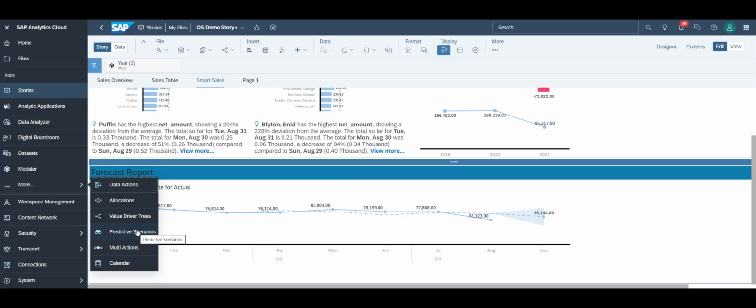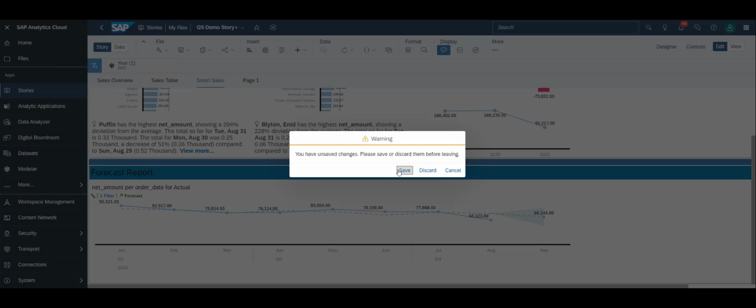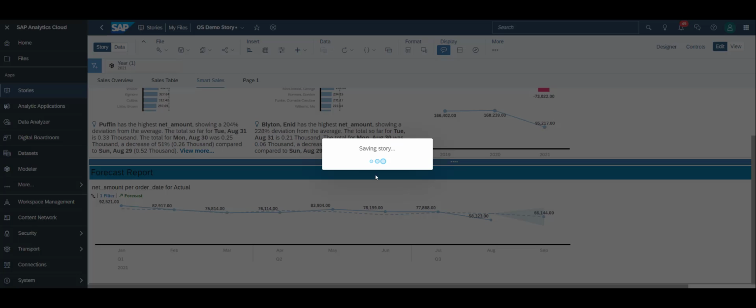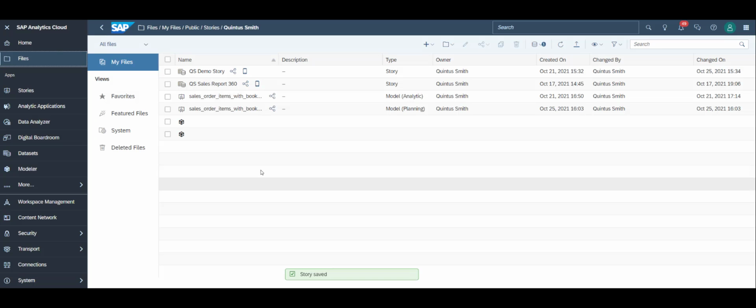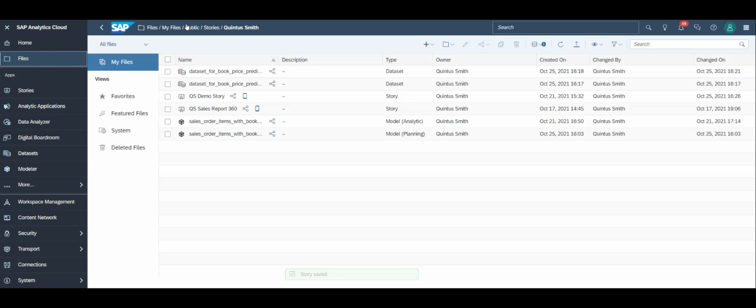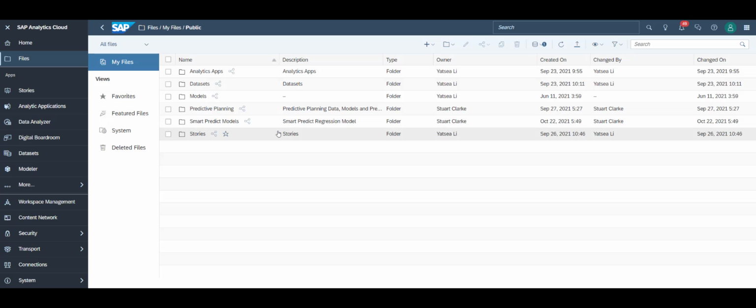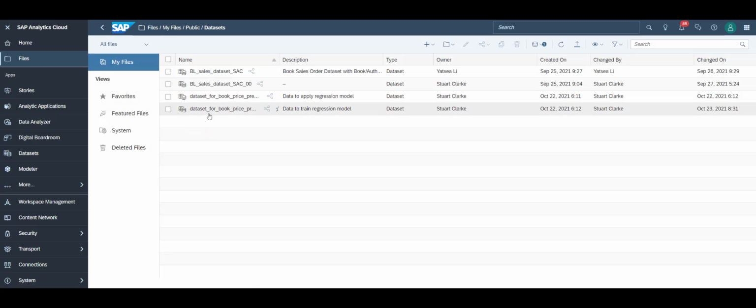So before we start, we're going to take a look at what data we're going to use. You can either import the data sets, but we have already done so. And if you go under our public folder, so let's just save the model since I've added the predictive model here. Let's go into our public. So in the public folder, we have data sets. And under data sets, we have loaded up 2 data sets here for train and for apply.